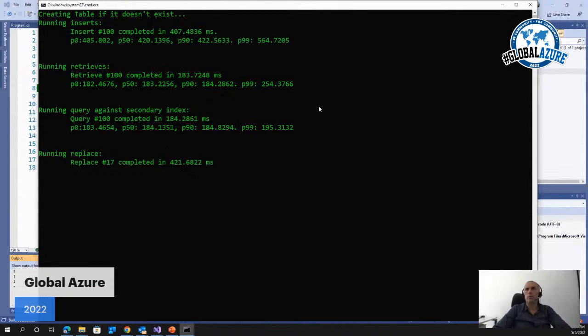So at this moment, we see that actually what we have in serverless mode is a little bit slower because of current usage of Azure resources for different demonstrations.